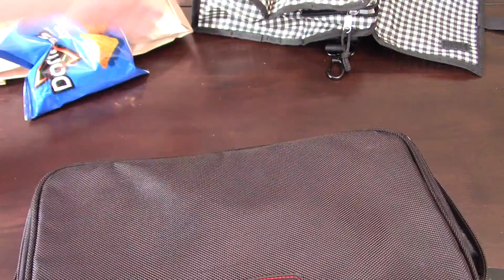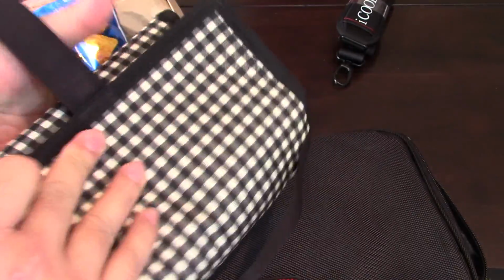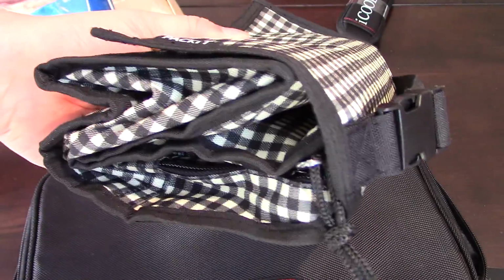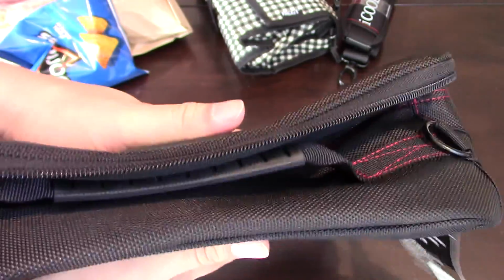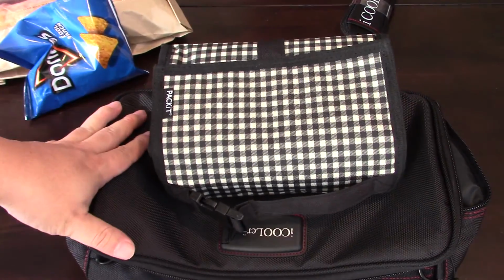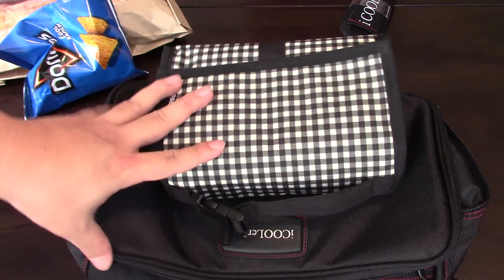Now, the one big advantage that the packet has is that even when these things are frozen, which this is, you can fold it up and wrap it up into a nice little package here, and then the Velcro is closed. Throw this in your freezer. It doesn't take up a lot of room. This one doesn't fold up. It does compress a little top to bottom, but it's much bigger when compressed. And so if you're going to throw this in your freezer, say you have a family of 4 and you have 4 of these, that's going to take up a lot of space in the freezer.